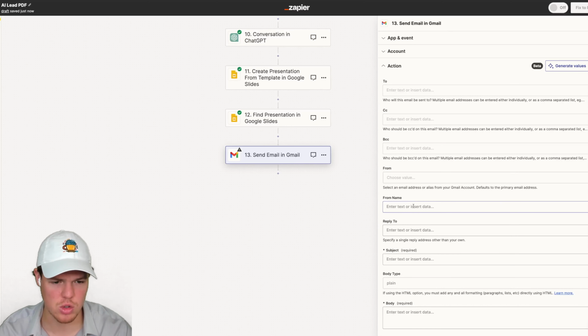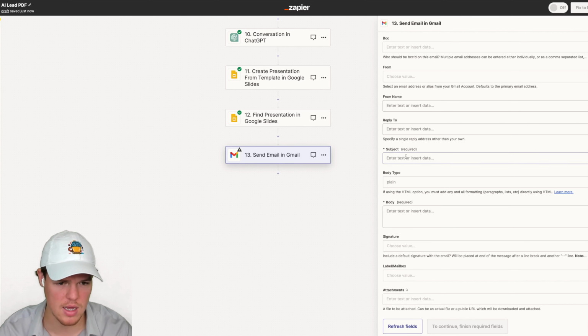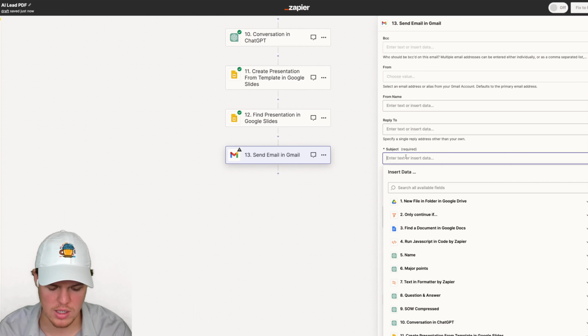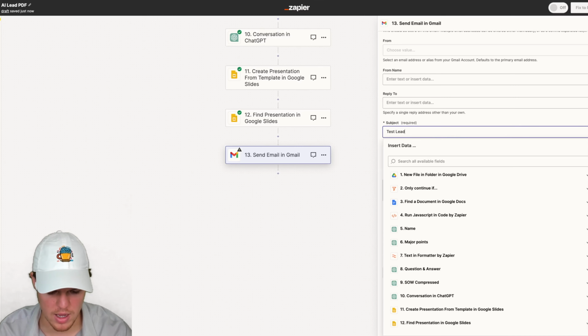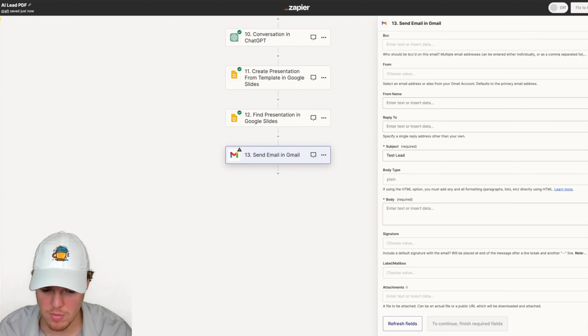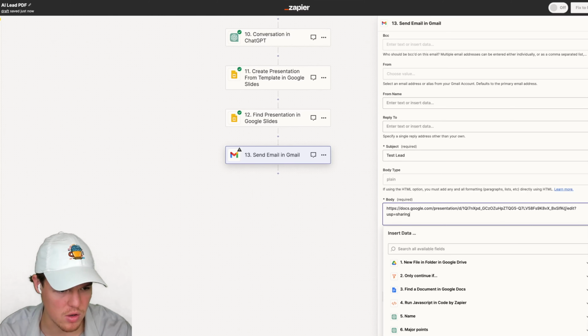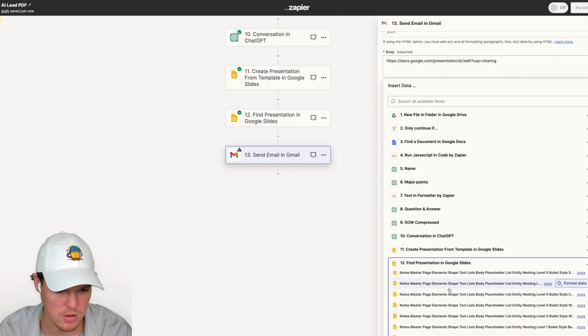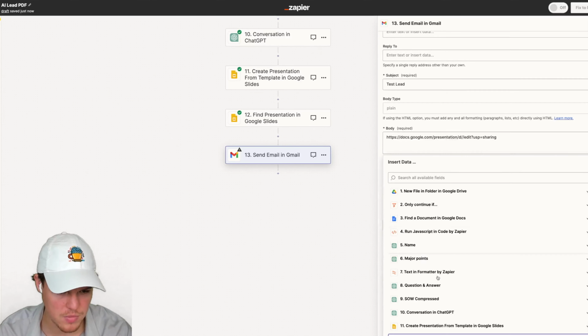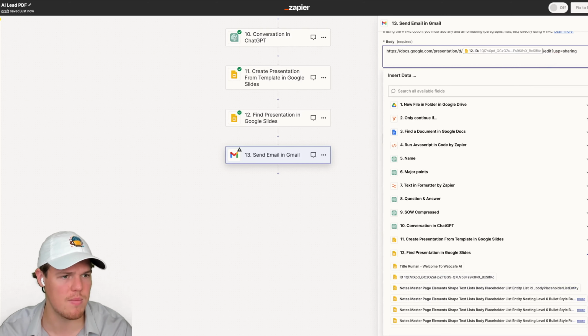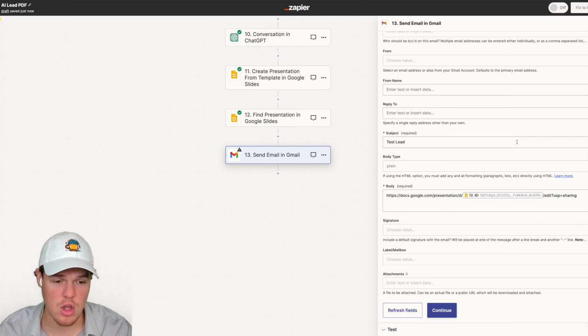The way this link is structured, because Google structures everything the same in the context of download links, we're going to say test lead, and the link we're going to provide, I went ahead and found it. Since we found the presentation, we just need to change one little variable here. This is the underlying ID that we found in the earlier step. If I come down here to find presentation and come to ID, I can click that. Therefore, every single time this runs through, it will automatically grab the correct presentation. And you can add this link now.